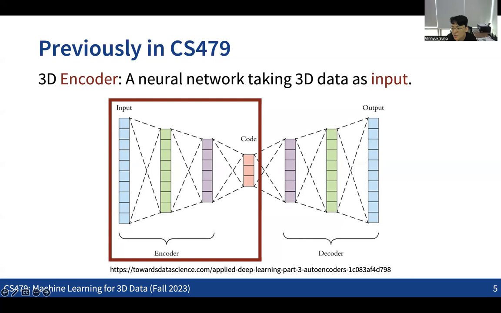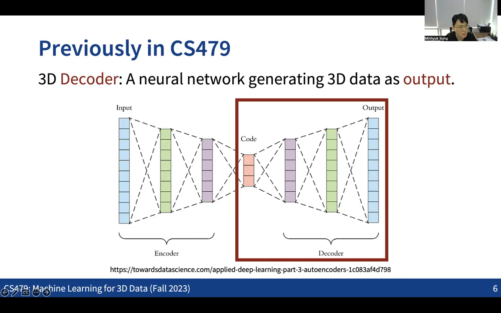Okay, moving on. So far, we discussed some neural net architectures that can process point cloud data, especially as the input. So we are basically making an encoder. And last time we also briefly discussed some ideas on how we can make the decoder with loss functions for the reconstruction, right? We skipped some of these slides in the previous lectures, but there are three different ideas for defining a loss function for the reconstruction.